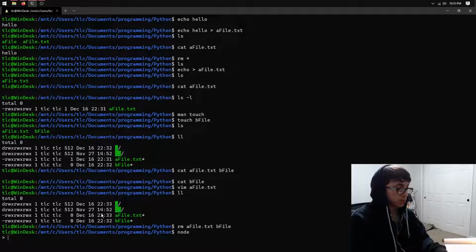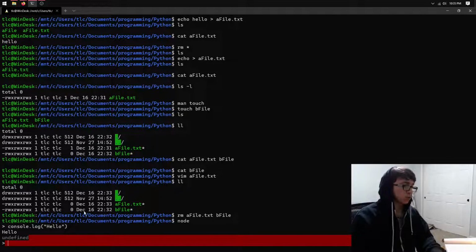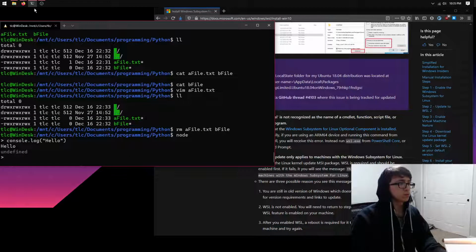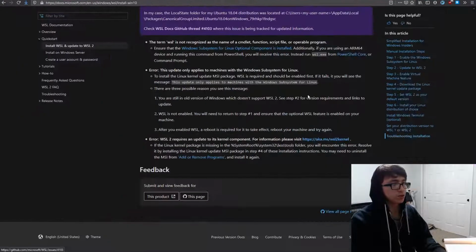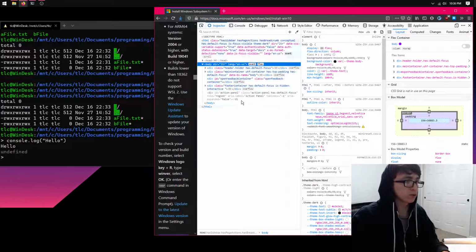So again, we have things like printing, but for printing in JavaScript, you log to console whatever string you want, hello, and it'll print hello. Now the cool thing about this is that you could also do it in your browser. If I open this browser, it doesn't really matter what page you're on. If you hit F12, it'll load this weird thing. And this works for Chrome as well. I don't know if it's F12 in Chrome, but this is called your developer tools.